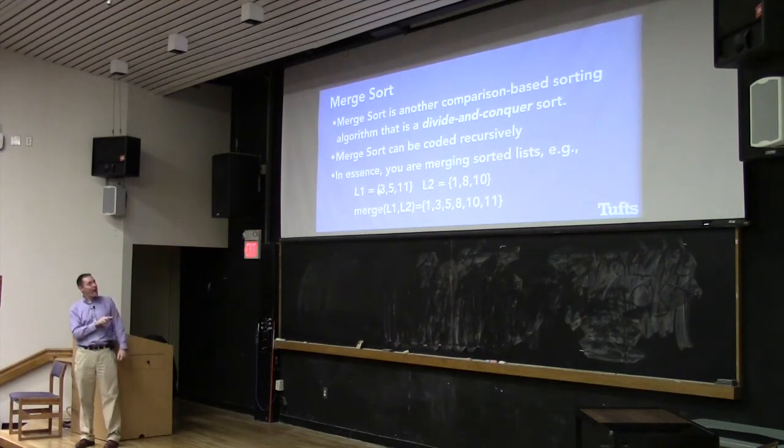Okay? So in other words, if you have two lists, notice this one is already sorted, and this one is already sorted. Okay? And we want to create the sorted bigger list from these two. Okay? Here's what I want you to do. Write down this list and this list, or you don't even have to, but basically figure out how to merge these two lists with maybe a for loop, right? And go through these two lists and merge them together. Do that right now with your partner or your neighbor, and see if you can figure it out.